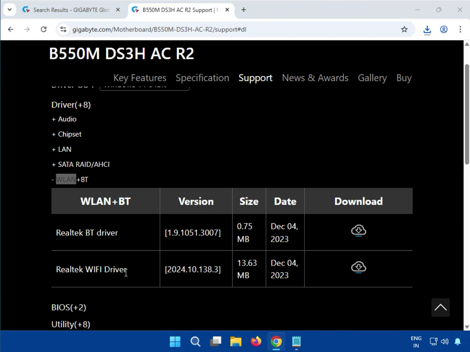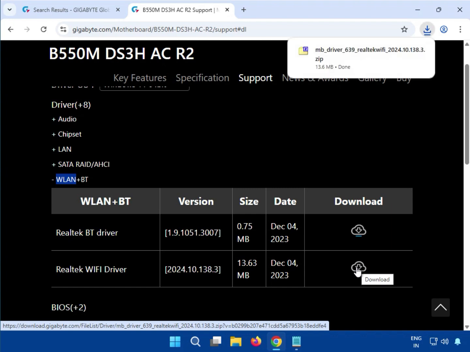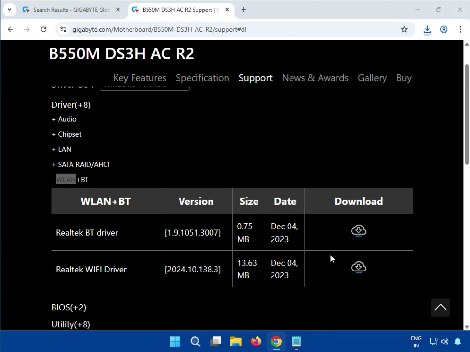Then last, Wi-Fi, and click on it. So it is completed.